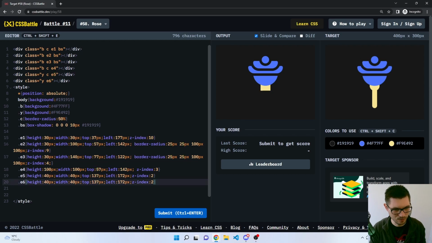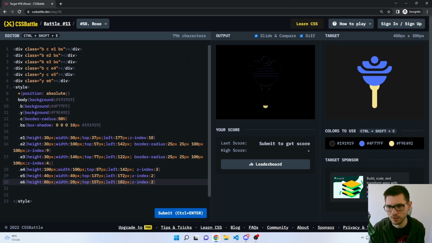6. So I can leave the index the same because they're going to be there. Height is obviously a lot bigger. 80. Width is smaller. Increase the top and the left.